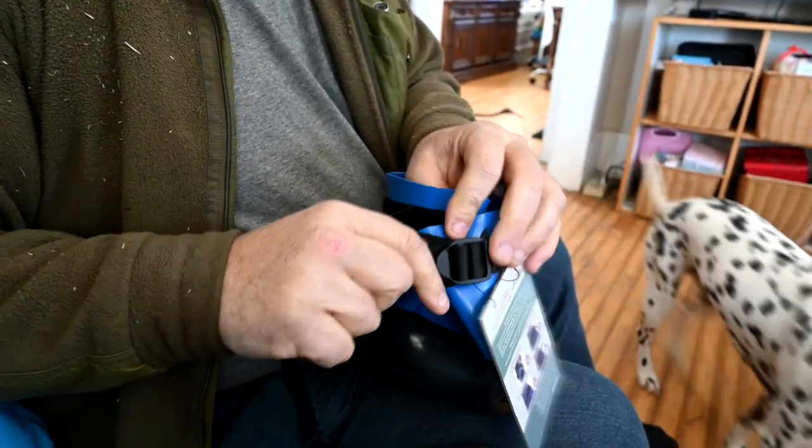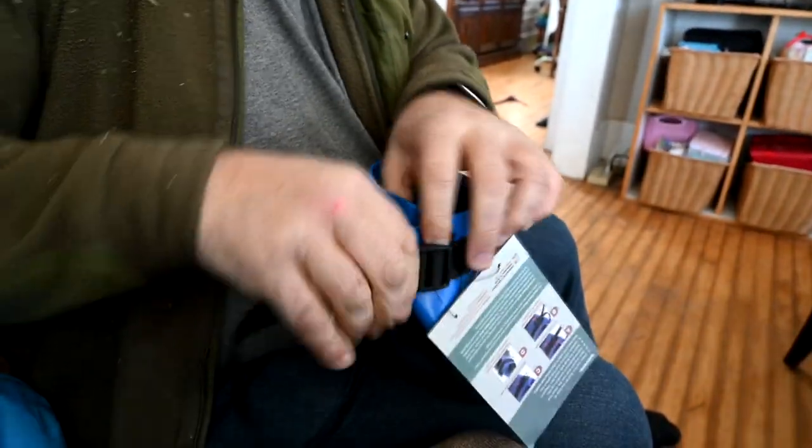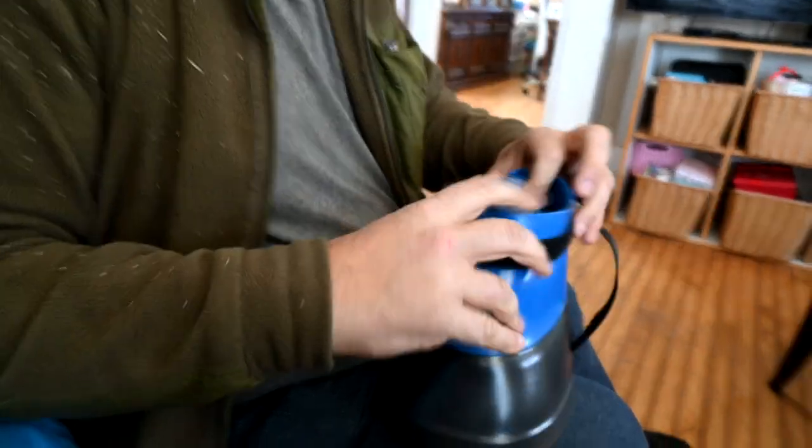Maybe I'll get... I mean, the idea is to get a bunch of different sizes, right? So you have them as a backup if you ever need it. That one will probably stay on. Yeah, that might stay on him.